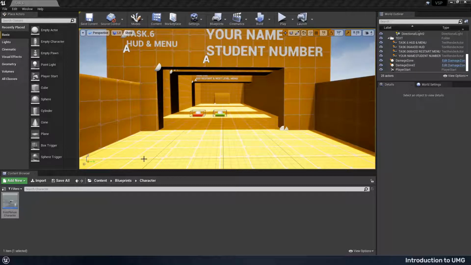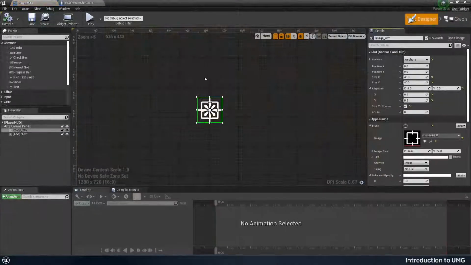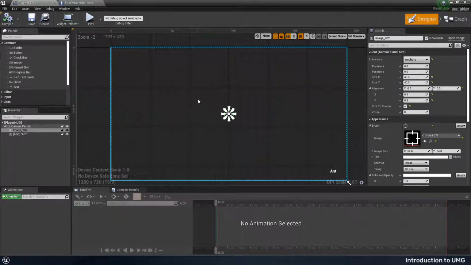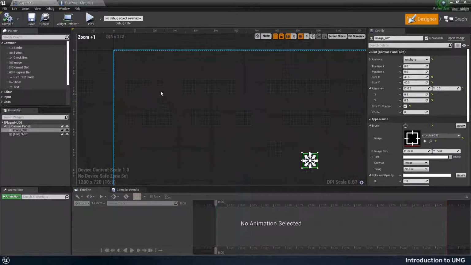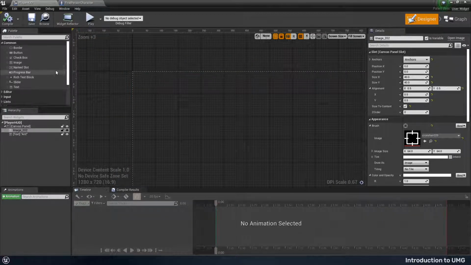So the first thing we'll do is jump back into our player HUD, and we need to add some content. I will make this as similar to Unreal's documentation as I can. We don't have an energy bar like they've got, but we've got health and ammo. So maybe in the top left we'll do this. And I might even use it as an opportunity to bring in a panel.